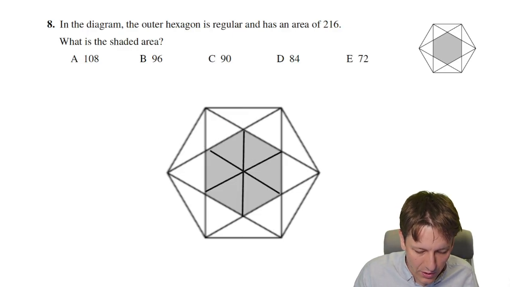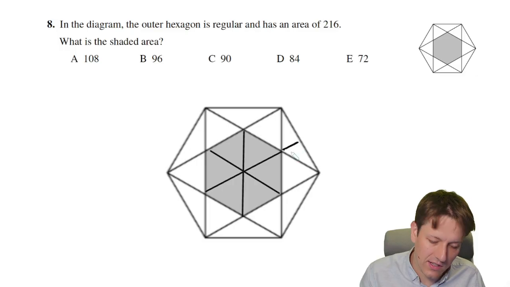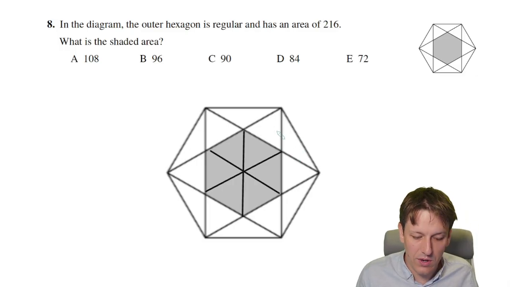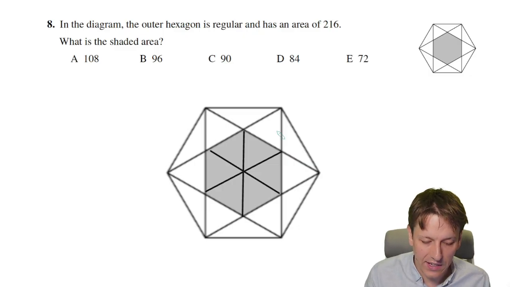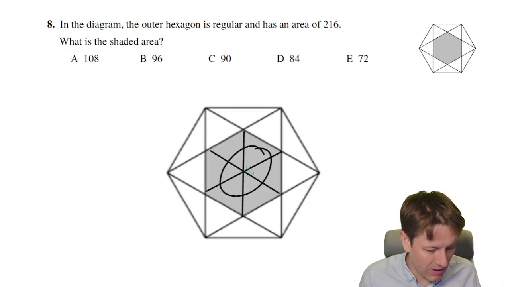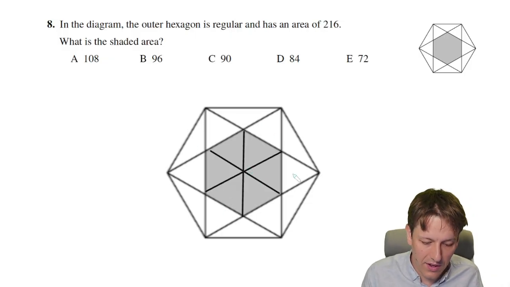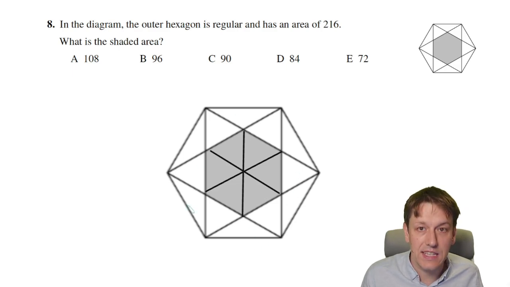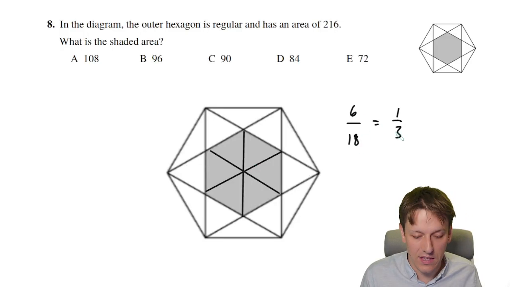But actually, even without those, right, I can say, well, okay, I could just look at this one, for example, and say, well, these two have the same area as this one, so my divisions here are fine, and I can just count up how many there are in total here. I've got 6 in the shaded part here. I've got another 6 going around here, which is 12. Then I've got another 6 going around here, so there are 18 sections here, and the shaded area is 6 of those, so I need 6 over 18, or 1/3 of the whole shape exactly, which is shaded here.